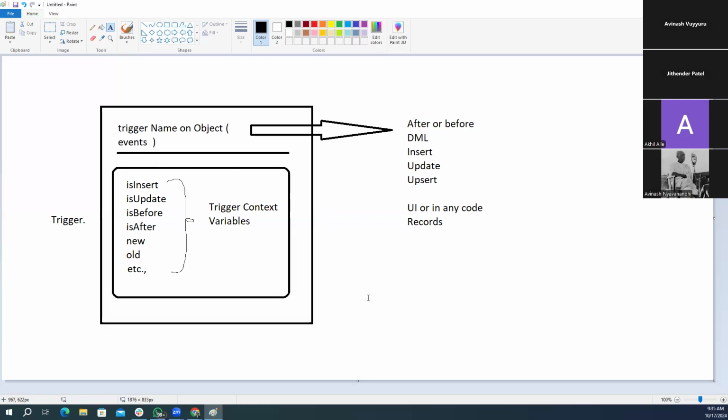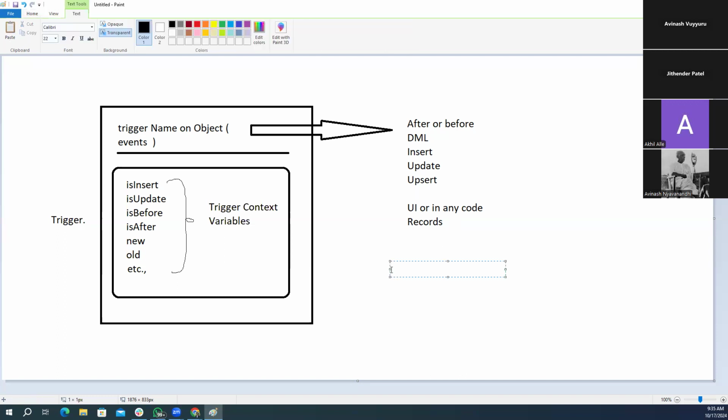In short, this is the only thing you need to understand to write a trigger. The rest is all Apex coding only. Whatever you do is Apex coding. You use lists, you use sObjects, I mean Salesforce objects. You use conditional statements, if and else.